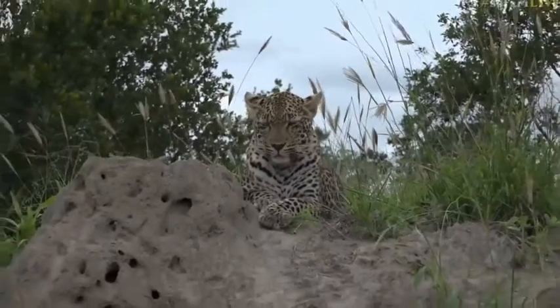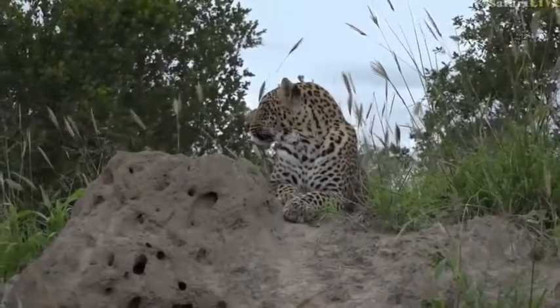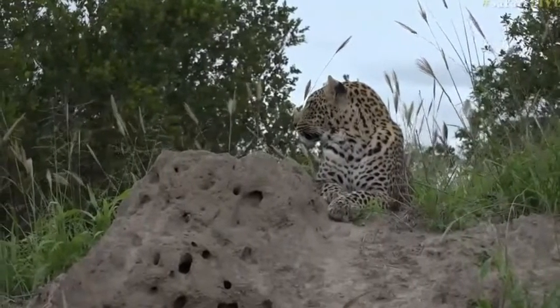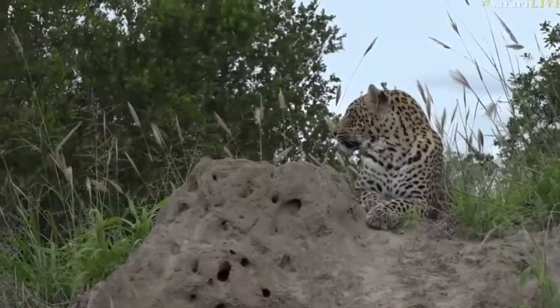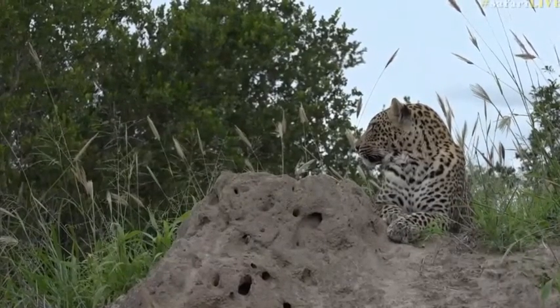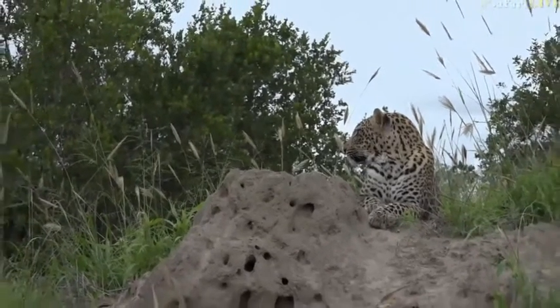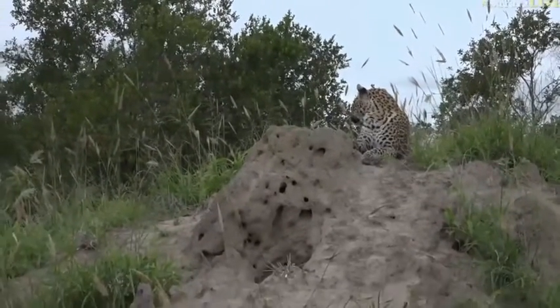As we were coming in there was actually a male impala coming down to the same pan, so from that elevation I'm pretty sure this leopard will be able to see very clearly what's going on and potentially hunt. The amazing thing about the area we're in is that if this leopard comes down into the grass it's going to just disappear. The grass is so long that this cat will be able to get out without anybody even seeing. It's the perfect place to watch these pans and water systems, and as impalas or other animals come to drink, it can use this thicket on the edge of the pan to stalk up close.